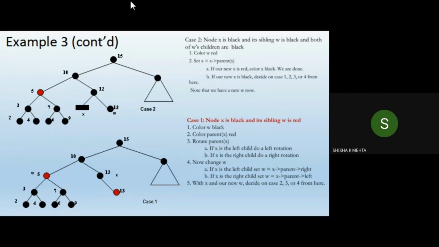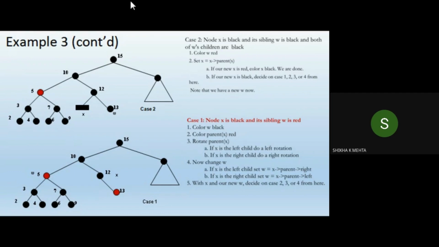So in every rotation, I told you, just remember, we are doing the rotation from the parent. So the parent becomes child and the child becomes parent. If the rotation is on the right hand side, the left child becomes the parent, and if the rotation is on the left hand side, the right child becomes the parent. In this particular case, since the current node x is our right child, we are going to take a rotation on the right hand side. So 5 becomes the new parent.